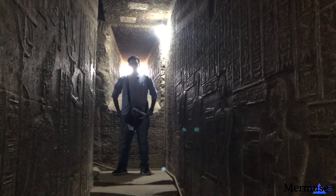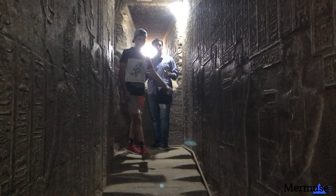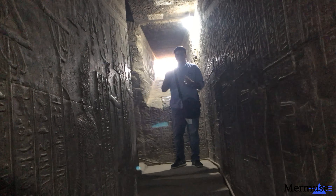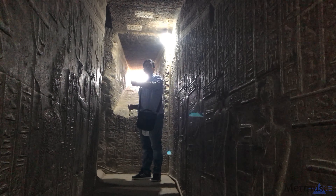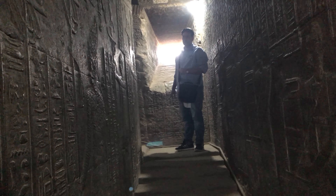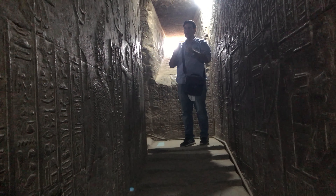I have another question. The depictions on the right-hand side show the priest going up, and the left-hand side going down. So they use the stairs like both directions, right? According to the design, in my opinion, this one is going only up, and there is another one straight going down. But let's say this is to feel that someone is going up with you — but also, you face them as greetings. They are greeting the visitors when you come down. These are companions; those are greeting them. Because all of them are holding the flags of the cities, so you are looking to them because they are greeting you.